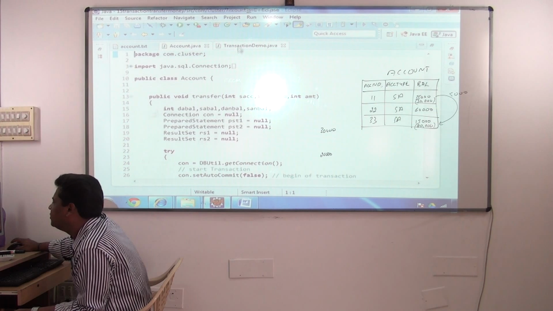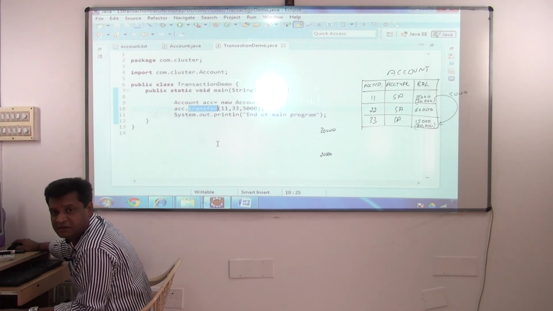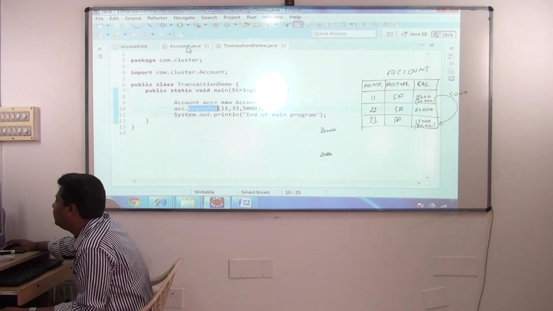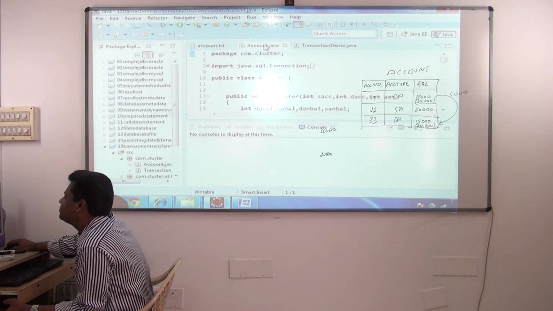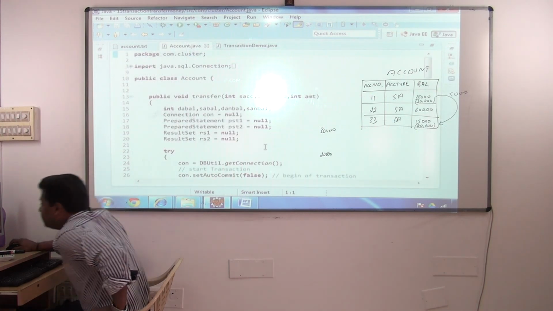That means you can have written all this logic in the main method, but we write it in other classes. The reason is we want to reuse it. So let's see this now. Very simple. You should be able to understand this now.